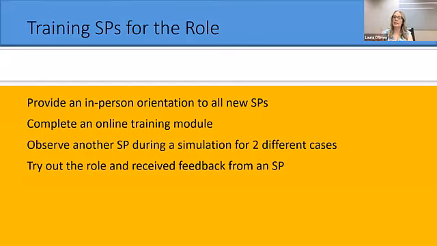They'll go in and see the student for one simulation, and then they'll meet with an experienced SP and get some feedback. And then maybe go in again and get some more feedback. So they're constantly learning and getting experience before we just let them go and become an SP. So a lot of training and feedback is involved.